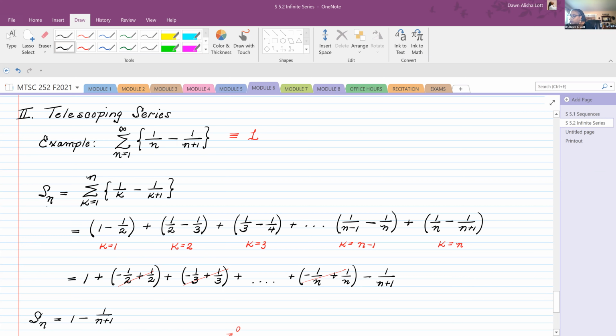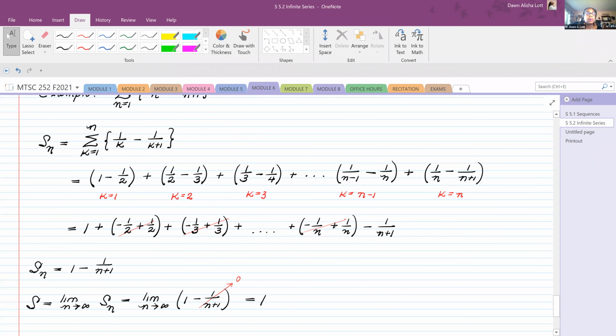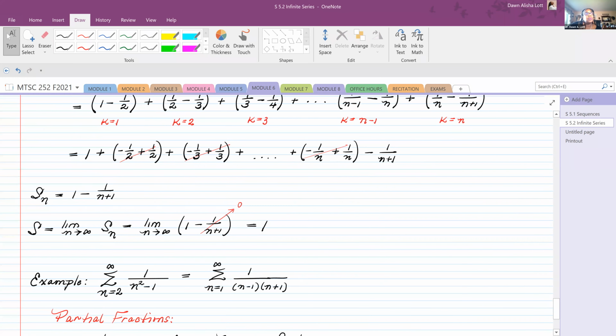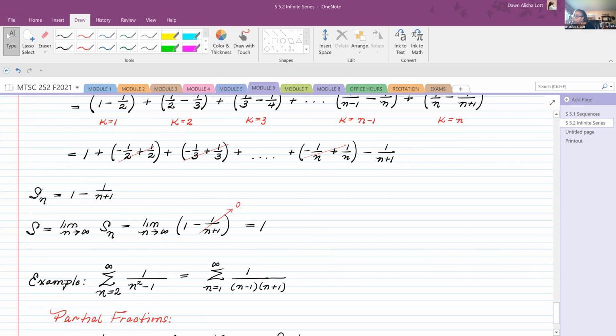And we looked at the nth partial sum, which says sum the first n of them. We wrote them out. This is the k equals 1 first term, k equals 2 second term, k equals 3 third term, all the way to the k equals n term. Then we reordered them, and when we reordered them, we saw that the middle terms all dropped out. We got S_n is equal to 1 over 1 minus 1 over n plus 1. And then we took the limit of the nth partial sum and we got 1. And then we went back and put that in.